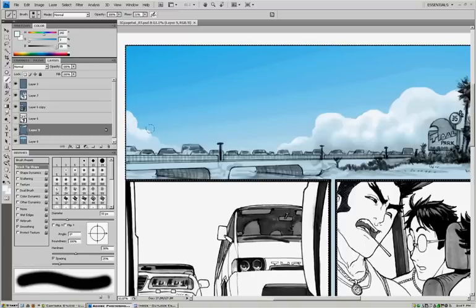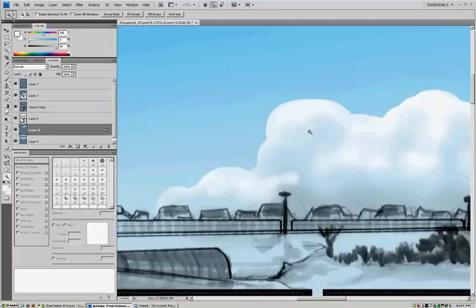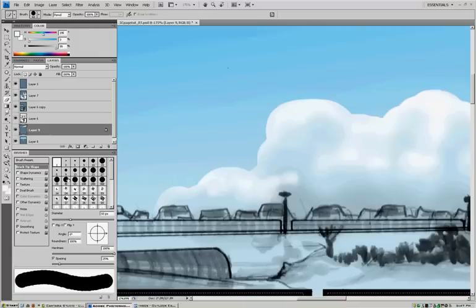Let's put some effort in here. Some of the outline of the cloud is looking a little bit too, how shall we say, childish. So let's try and make it a little bit more complex. Just a little bit, not too much. I mean, that sort of surreal quality is nice too.